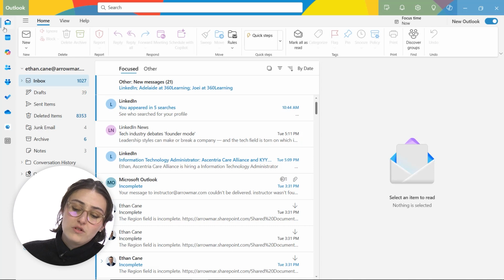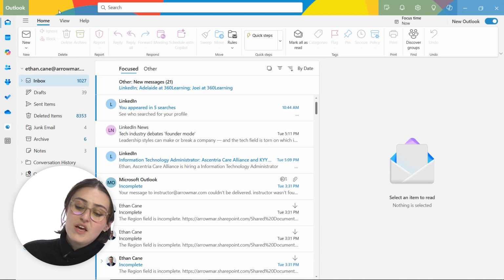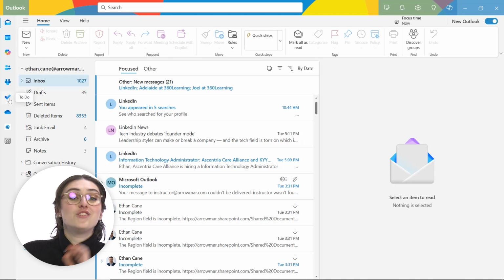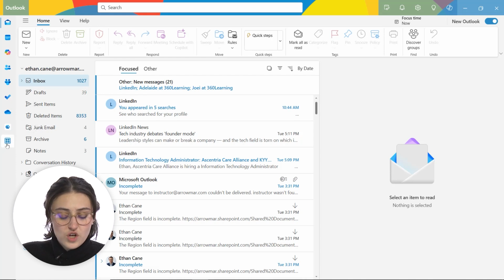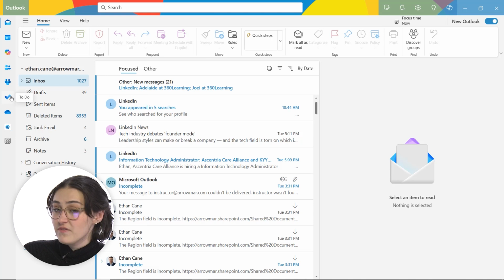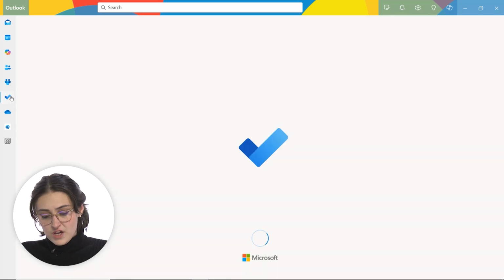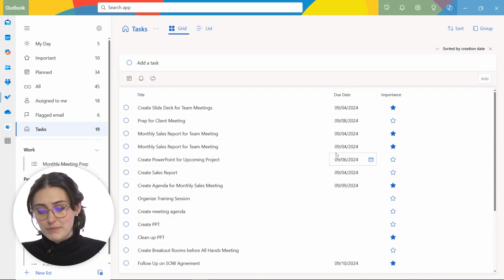Starting inside of our Outlook, I'm going to go over to my little left rail here on the side, where I can jump between my calendar and my contacts, groups, things like that. You're going to see this little check mark, and that is To Do. This is where you can go and access those tasks. If you don't see it, you can go over to these little 4 dots here. It's like a little box, and these are your apps, and you can find an application if you can't see it. But because I've used To Do before, it's right there. So I'm going to click on To Do, and it's going to take a second to load, and it's going to automatically bring me to my tasks.